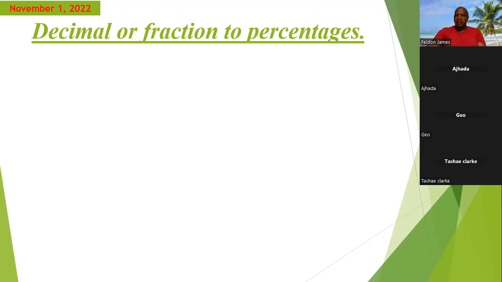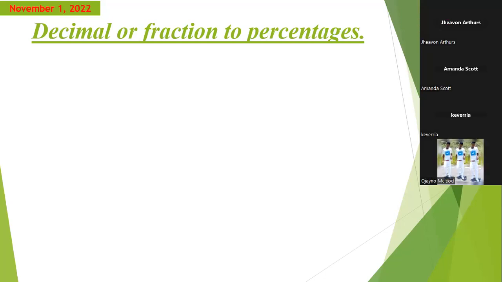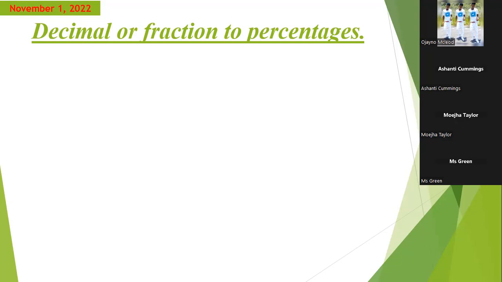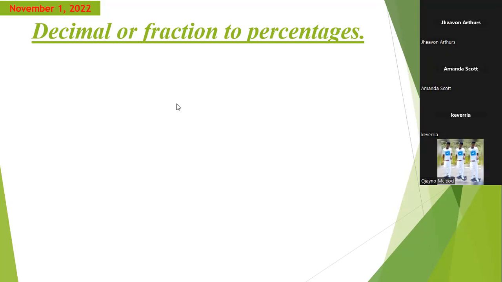So I was asking, is there anyone who knows how to convert a decimal or a fraction to a percentage? Let me ask Mr. Ojino. Mr. Ojino, do you have any idea how to do that? Not really, sir, but let me see. Just say 3/4 times 100%, would that give you 75%?